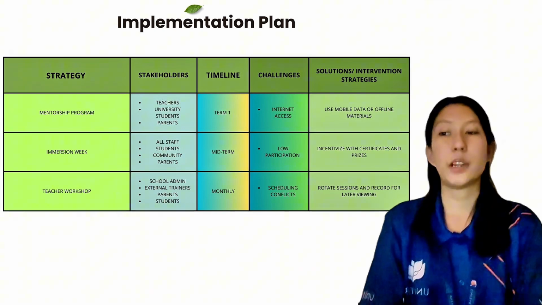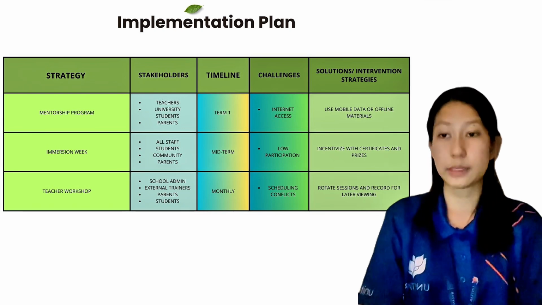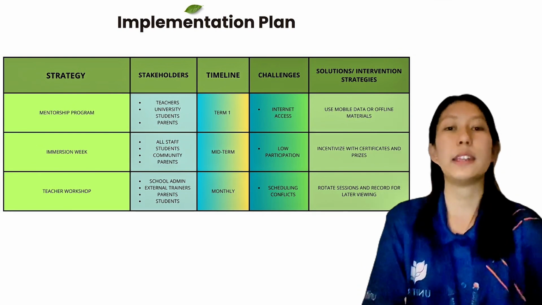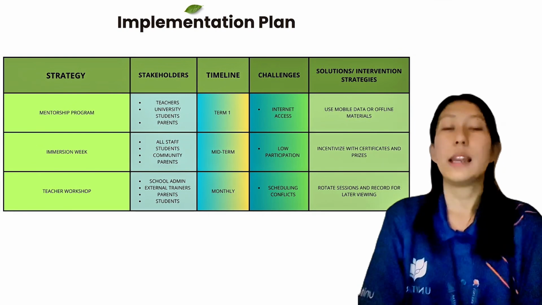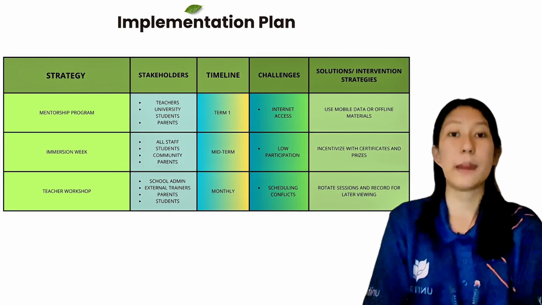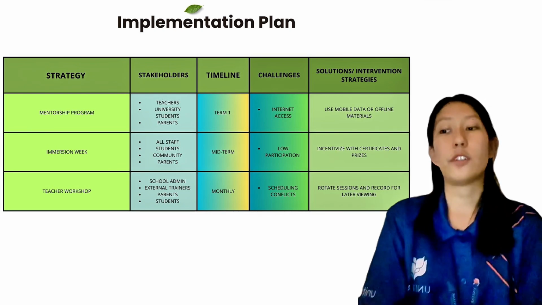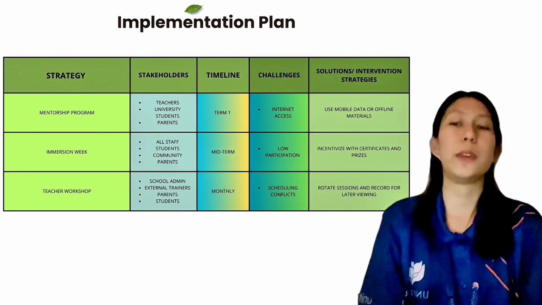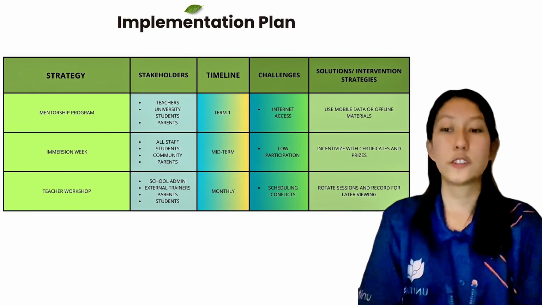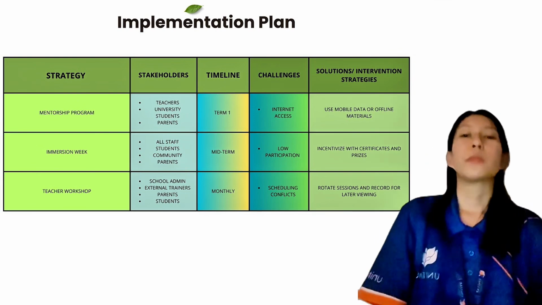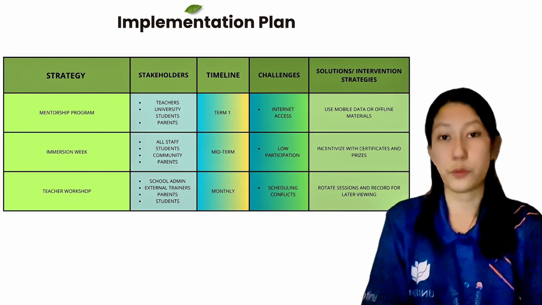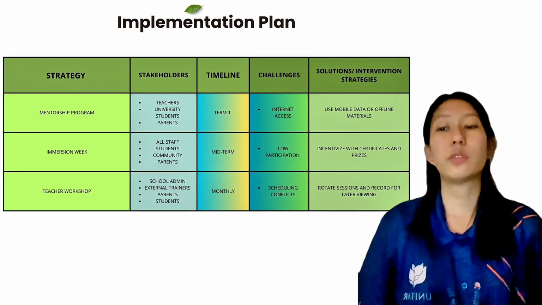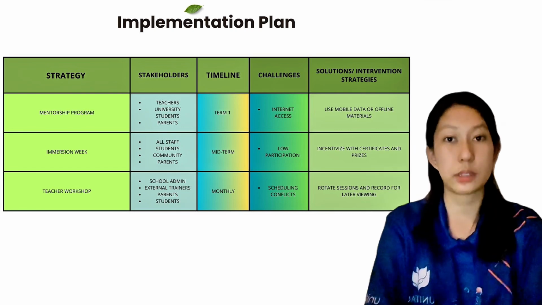And for the immersion week, they are also going to face the low participation barrier. So they need to find a way to link and make this program gain more attention. And for the last one, the teacher workshop, the challenge they might face is scheduling conflicts, because many trainers, students, parents, and university students are going to have clashing time schedules.